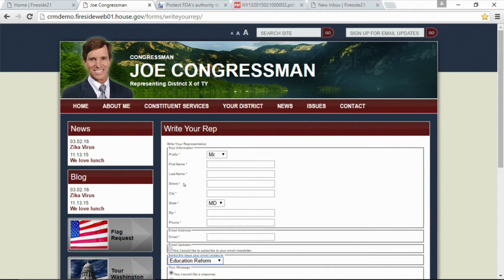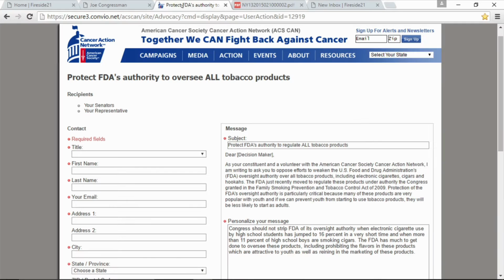The second source for how mail can get into your inbox is through campaigns. As you can imagine, there are many advocacy organizations that want their members to talk to Congress. For example, right here, we've got the American Cancer Society's Cancer Action Network. They've got this form that's specifically on this issue on protecting the FDA's authority on tobacco products.